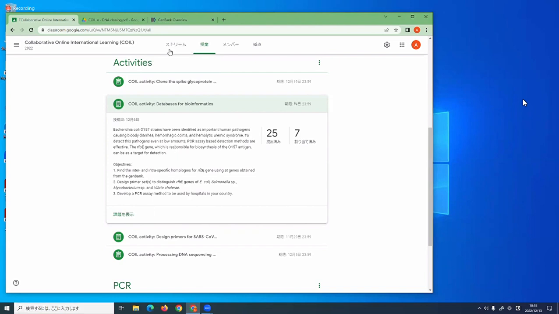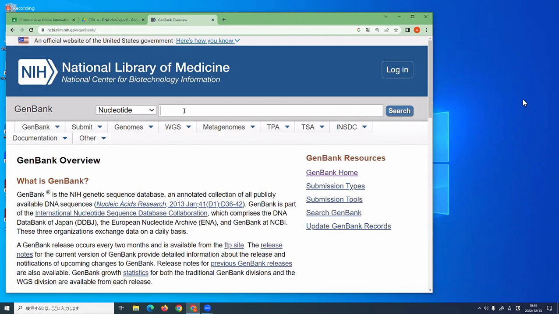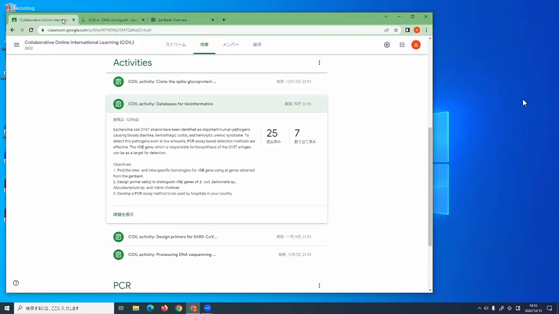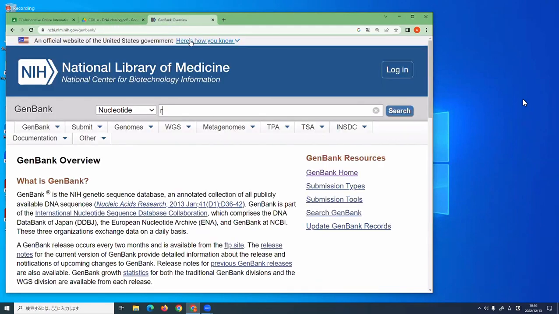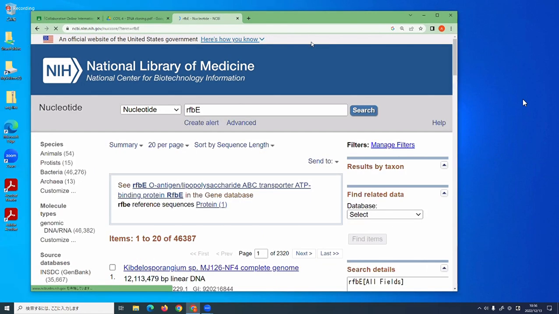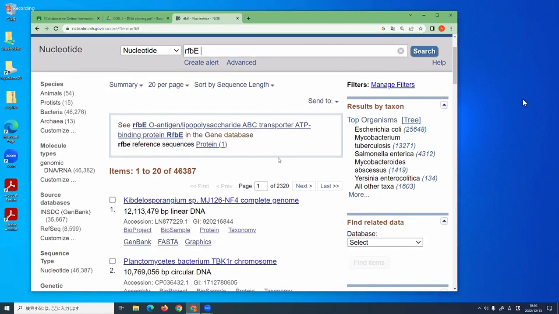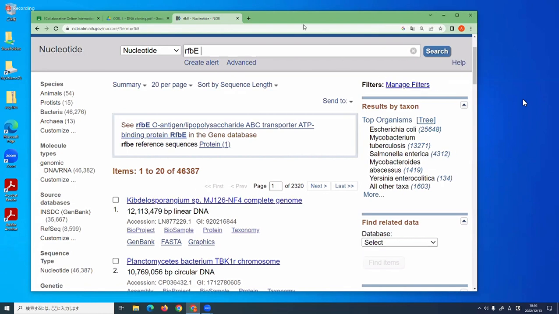let's look at what I did. All right. So I forgot the gene. RFBE, right? All right. RFBE in nucleotide, right? So you will have no problems here because our main focus last week was to learn how to use the database. And then, where did I get the idea to add extra organisms?